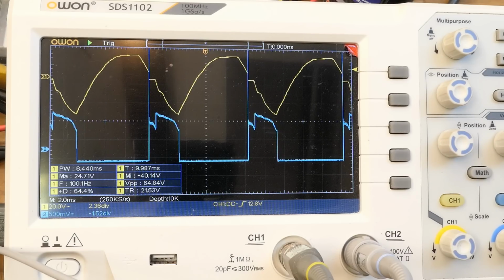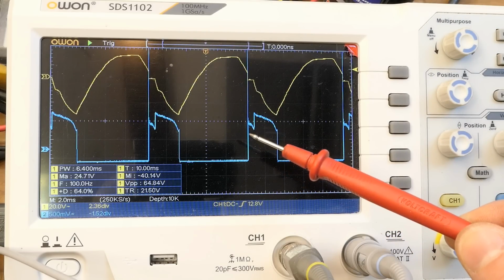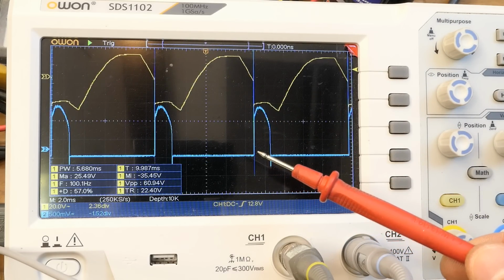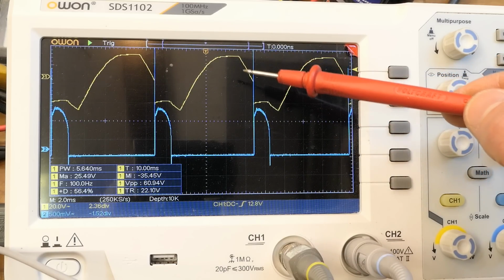And now of course the measurement everybody was waiting for during the entire series, the waveforms in the thyristor pre-regulation. The yellow line is obviously a rectified sine wave, and the blue line is the gate of the thyristor. And the thyristor is getting trigger pulses, and when it supplies a lower voltage, the trigger happens significantly after the peak of the sine wave.